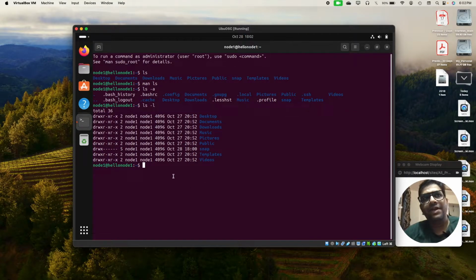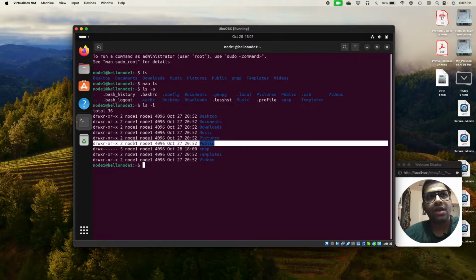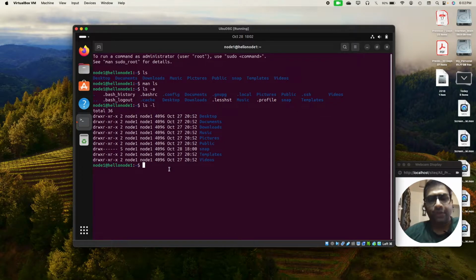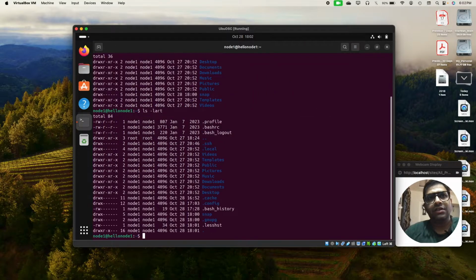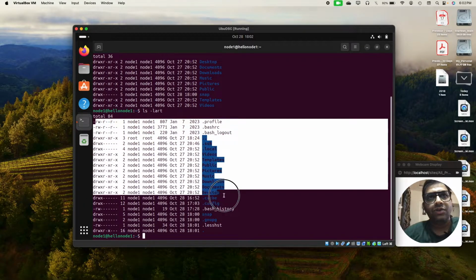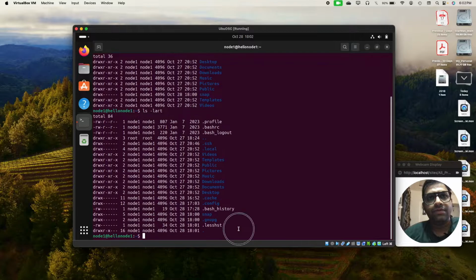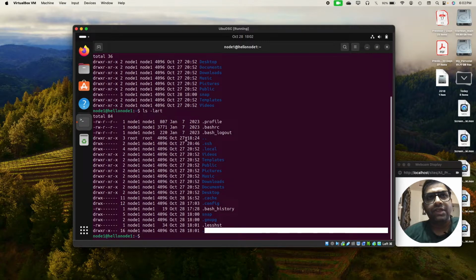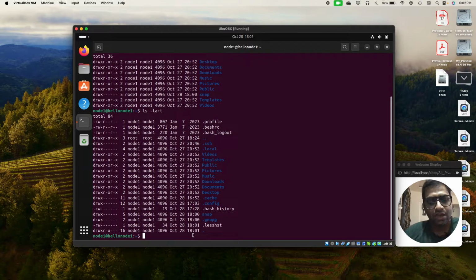If I create a file, it won't show you D over there. And we can do ls -lart. This will be recursive, sorted by date and time, right? If you see, some hidden folders are also there.